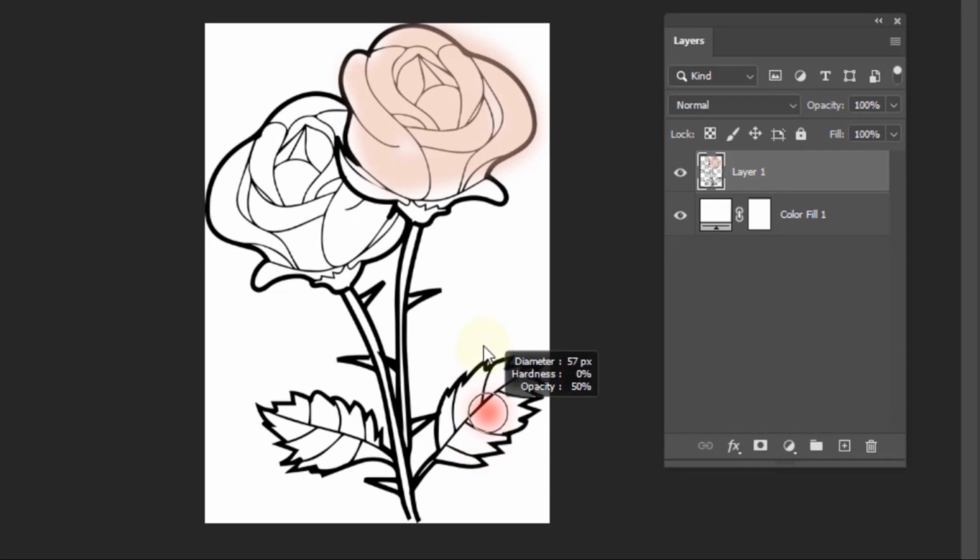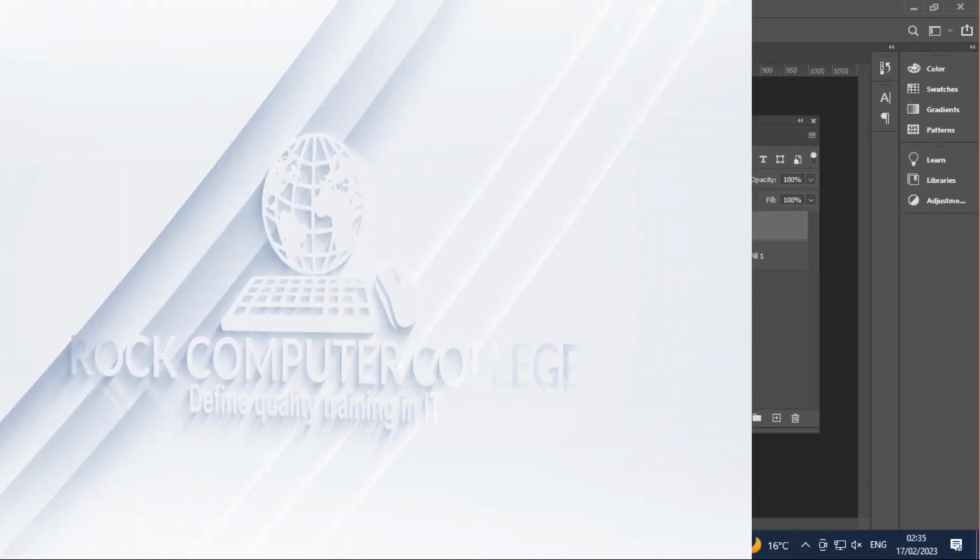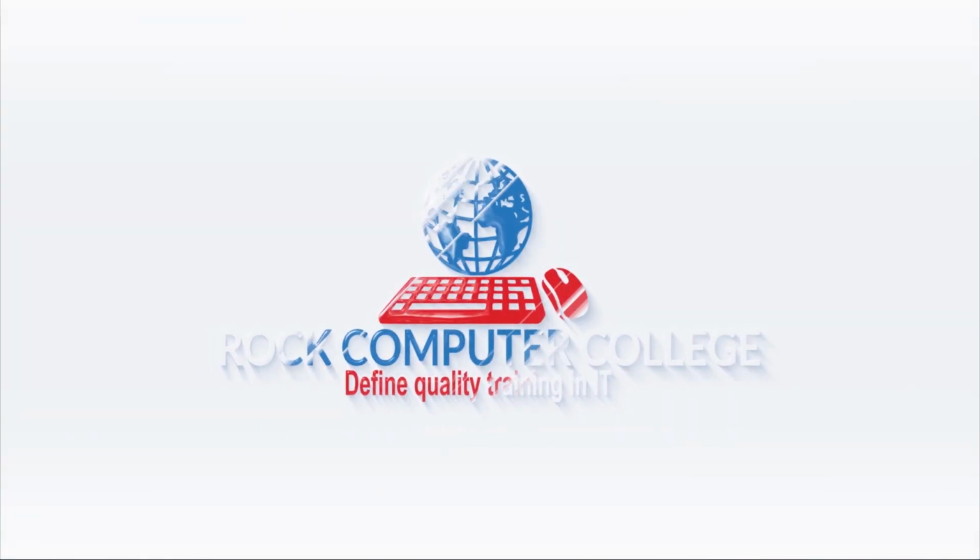If I move it up, it makes it soft; if I want to make it hard, I'll move it down. And as you can see, it will show you the hardness. Right now it's at 60%. If I go on, it will be at 70, and so on until we're at 100%. Now it's 100% hard, so I can come here and paint in here like that. So that's how you adjust the brush size and hardness in Photoshop.